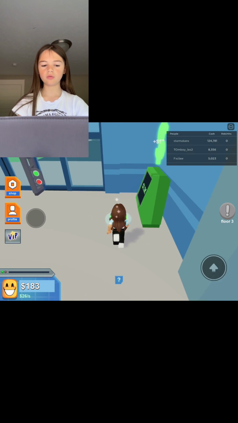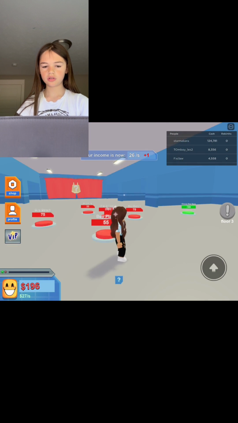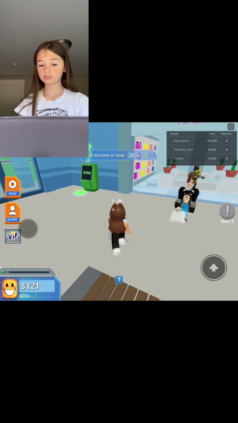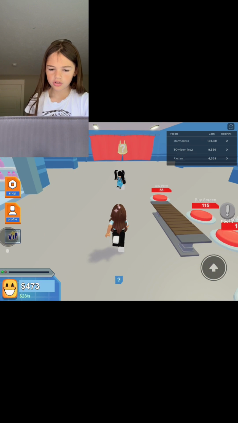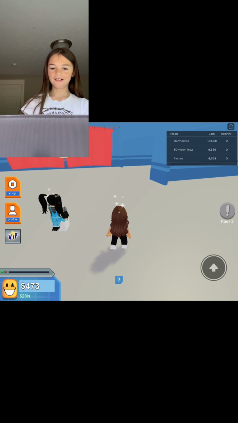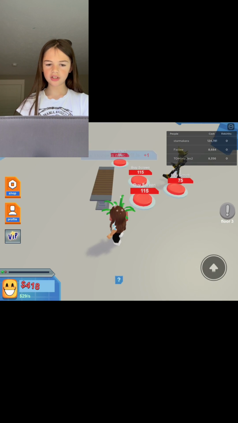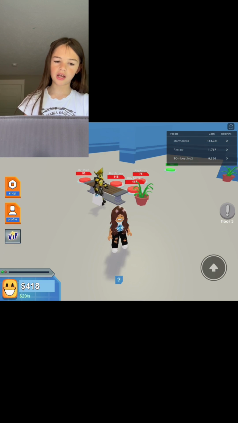Let's see here. Oh, we have a lot of money. Buy a bench. Who has a bench in the middle of a mall? I don't remember having a friend that looks like that. She has like a little bag. That's cute. It's really cute. Buy a plant. Oh, is he gonna sit on the bench? No. There's only one store to go to. Yeah, have fun.